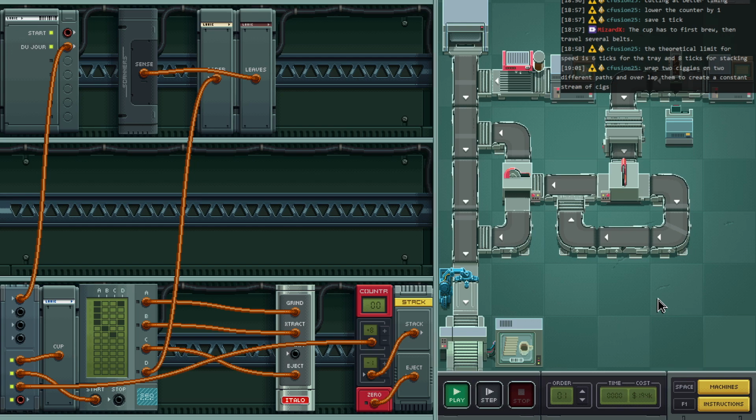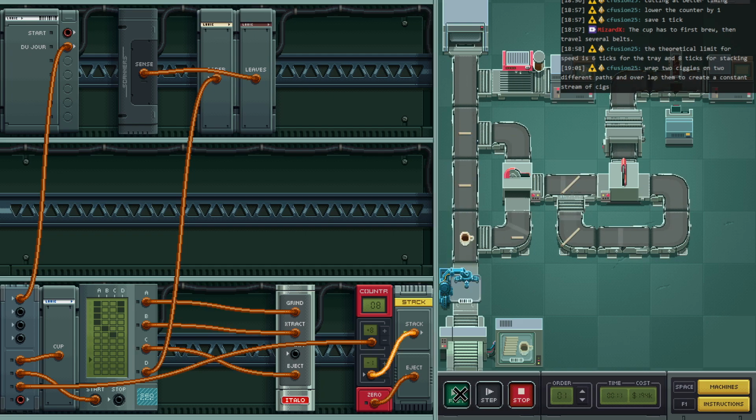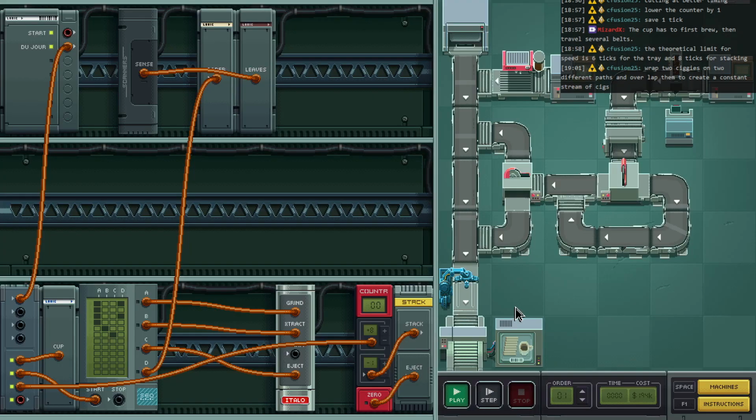Wrap the sigs on two different paths and overlap them to create a constant stream of sigs. Actually, I think I can do the... Oh, now it works because I sped it up a bit. Just moving this here actually made it line up properly. Now we actually are 20. I'll show you real quick why this works, and then I have to go. Now they overlap properly. And if they go one quicker, this will crash into each other. So now it overlaps properly.